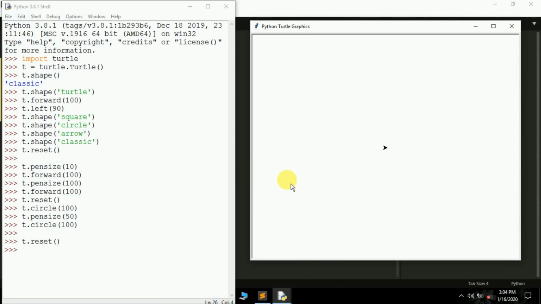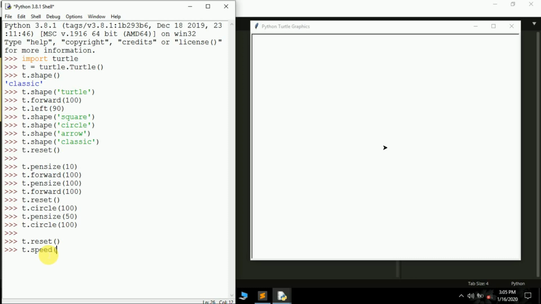You can however, if you are drawing some large things like a house or a flag or creating a game, you might see that this animation is a little annoying. So you can change the speed of a turtle. Okay, how can we change the speed of the turtle? Using the speed method. Okay, how to use this?